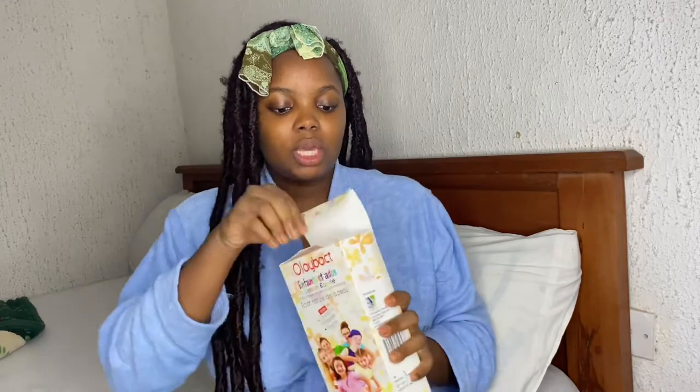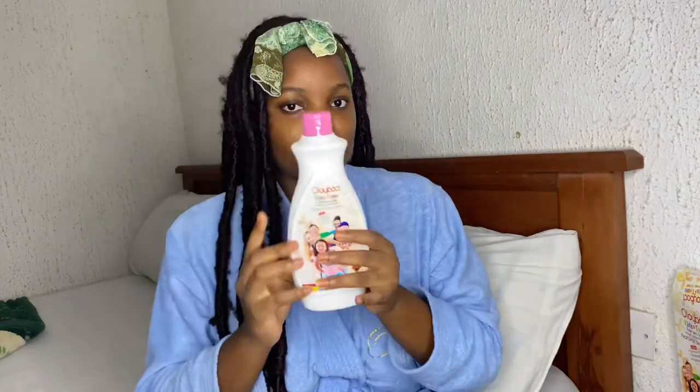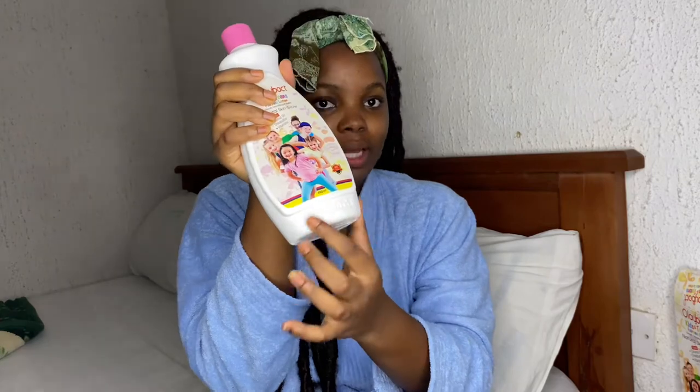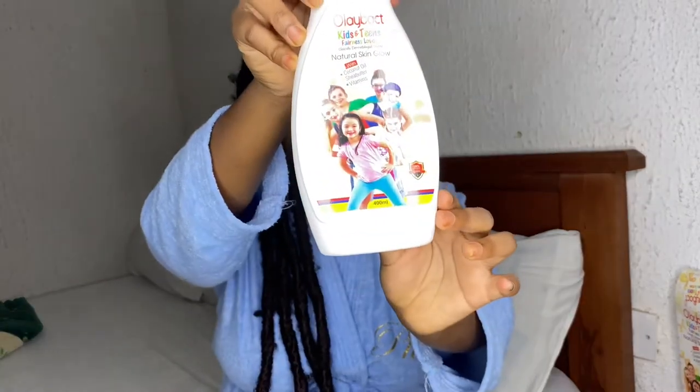This is how it looks. This product has two types — the former product does not have the Olevax marking, but if you look closely there's an Olevax inscribed on the bottom part of the product. If you are buying the Olevax lotion, make sure it comes with this so you know it's the original one you're buying. This is how you know you're buying the main product from the brand.